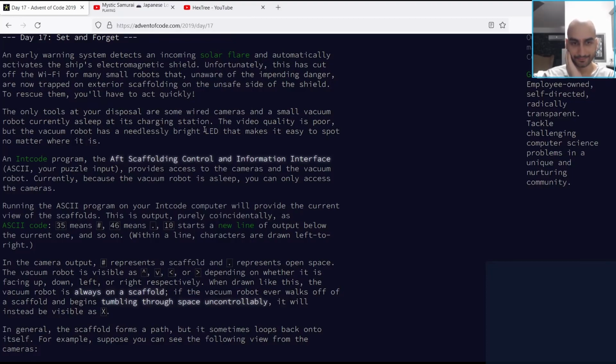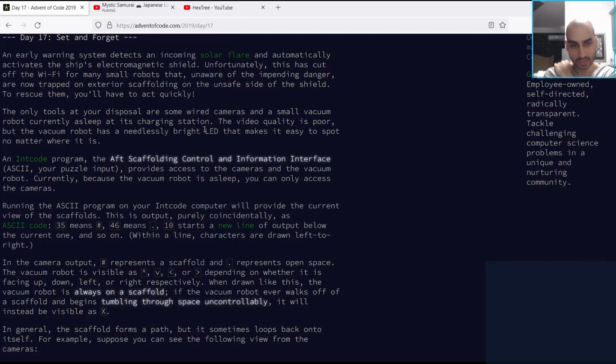In the camera output, hash represents a scaffold, dot represents open space. The vacuum robot is visible as a caret or other symbol, depending on whether it is facing up, down, left, or right.